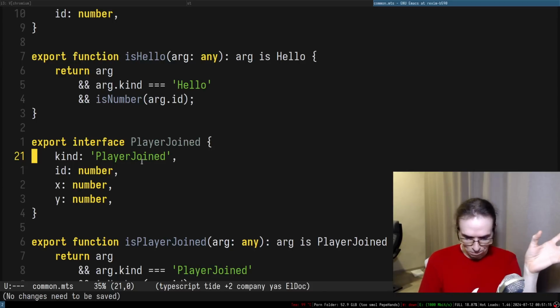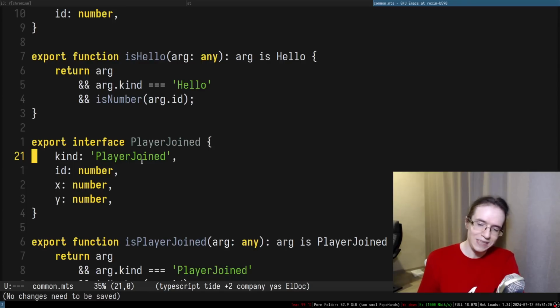So, and my idea essentially: when somebody new connects, we send them hello, effectively assigning a new ID to them so the client knows who they are. And then we start sending them a sequence of PlayerJoined, PlayerJoined, PlayerJoined for the rest of the players.